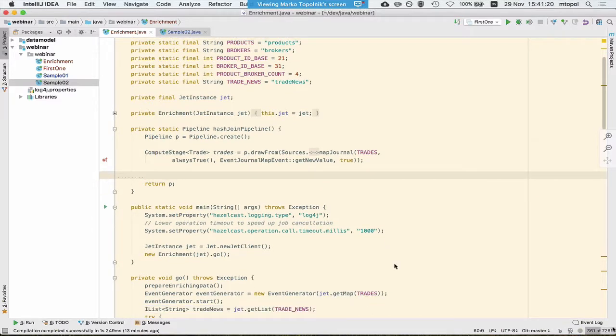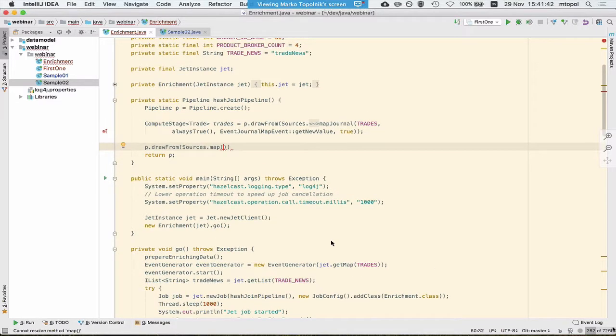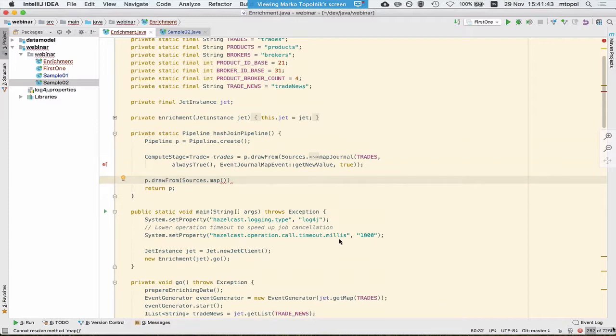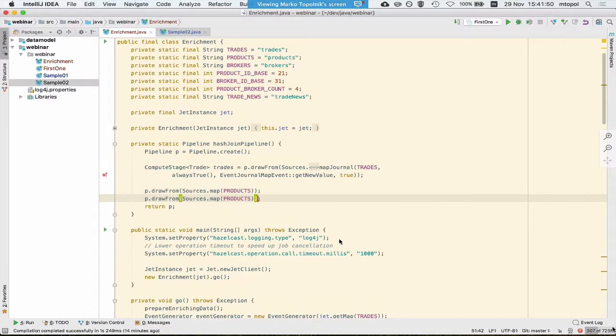So you can see we can start several times from the beginning, from the method drawFrom.